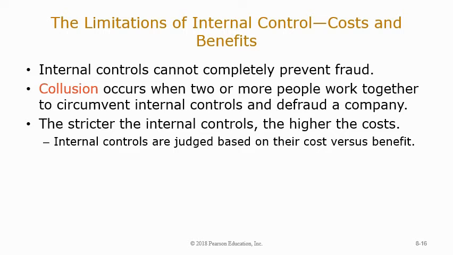Typically, the stricter the internal controls, the higher the costs will be. So when a company is deciding on their internal controls, they really have to look at the cost versus benefit. A smaller company probably won't have as many internal controls, but larger companies will have more, either because they can afford it or because the business they're doing requires it. But companies do have to make those decisions for themselves as to what they're going to spend their money on. Do they want a lot of internal controls and spend the money on it, or are they just going to make do with a few internal controls and hope for the best?